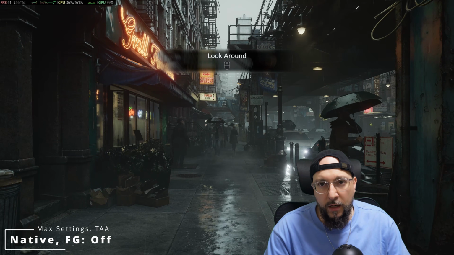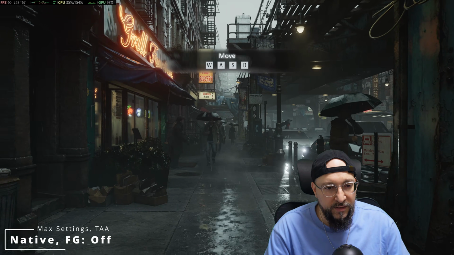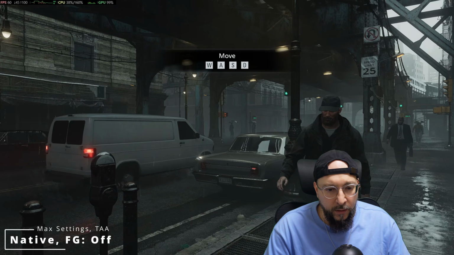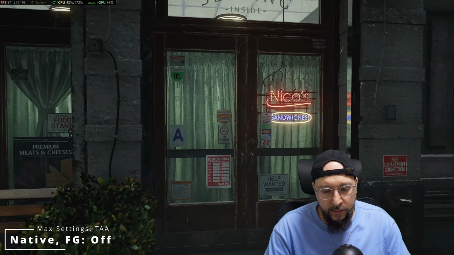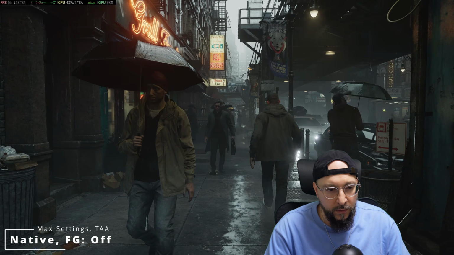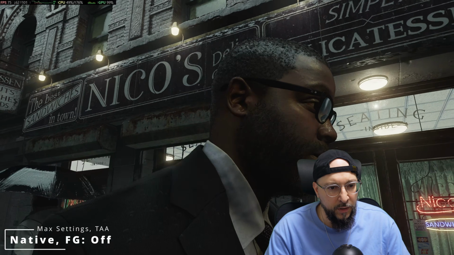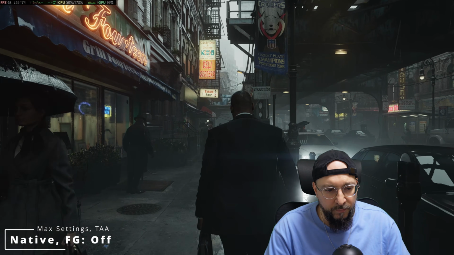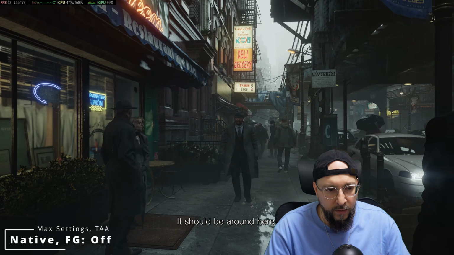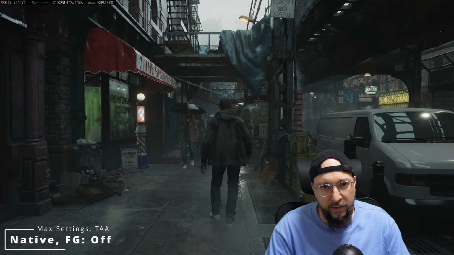As you can see, we are staying above 60 FPS mostly, and this is the opening scene. And we can turn the camera around. This is a bit lighter, and if we look on ahead, it's a bit heavier. And this is using no upscaling and no frame generation whatsoever. So let's go a little bit back and forth over here. But yeah, we are staying above 60 FPS, but just barely.